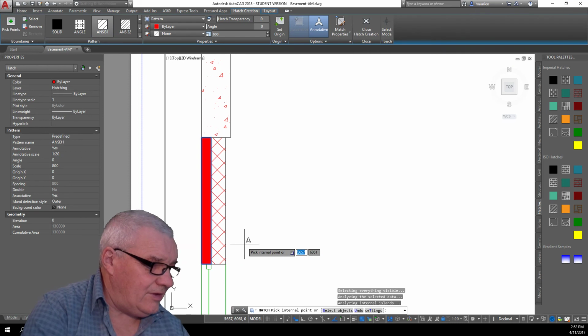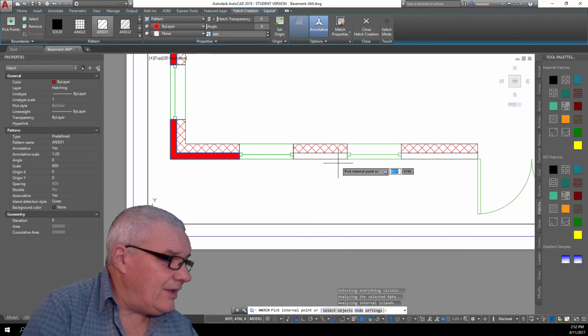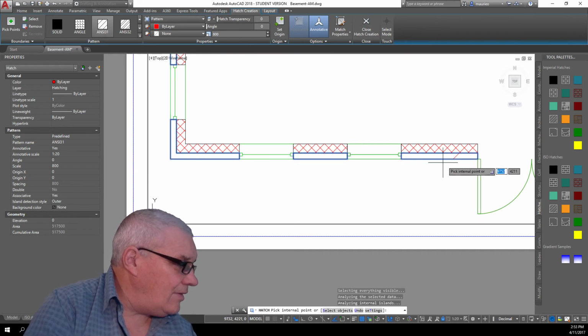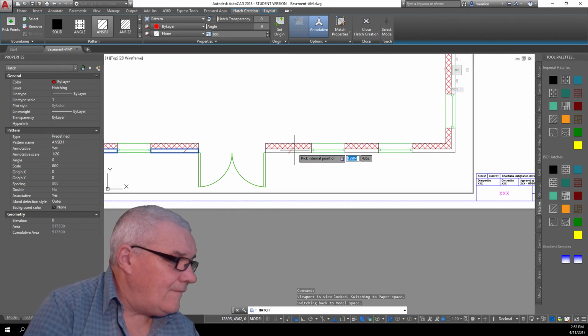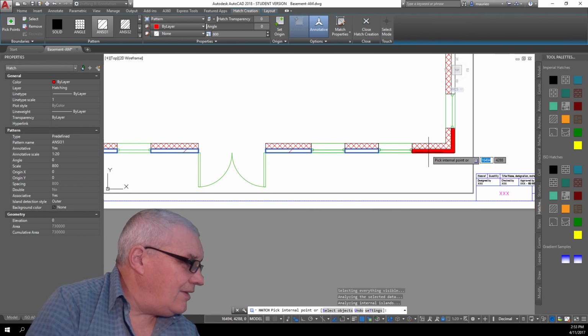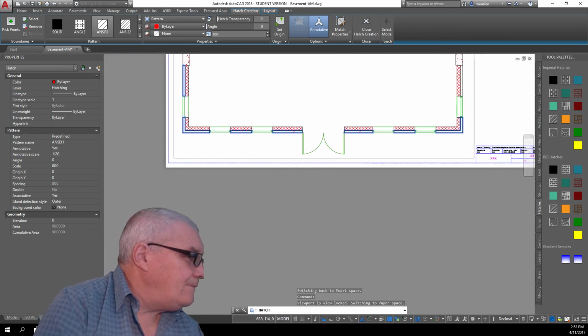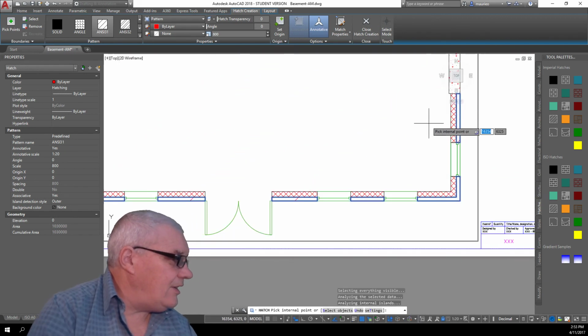Put it in there like that, and there like that, and there like that, and there like that. In there, in there, in there, and in there.